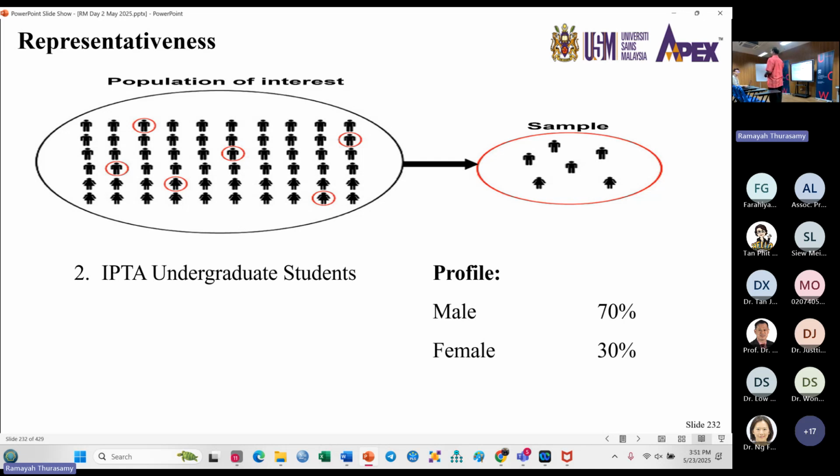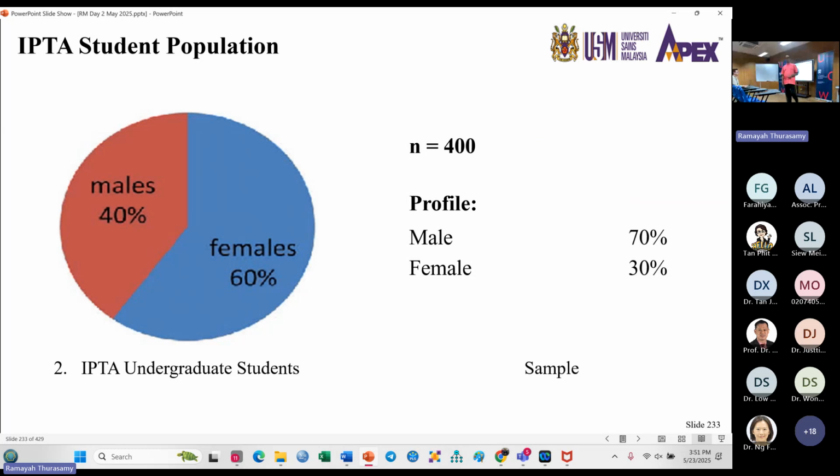It is not a new thing. Not only in Malaysia, but everywhere else in the world. So this already tells you the sample is not representative because of this profile. That is what is meant by representativeness.